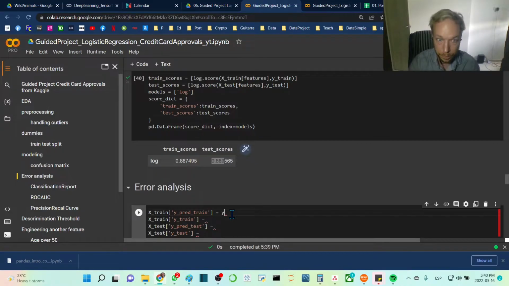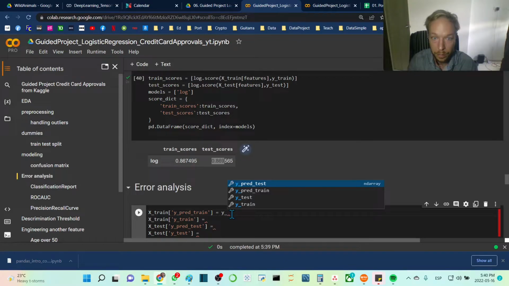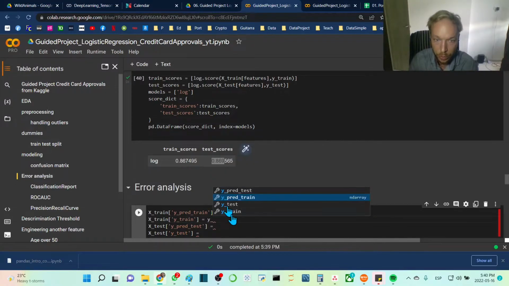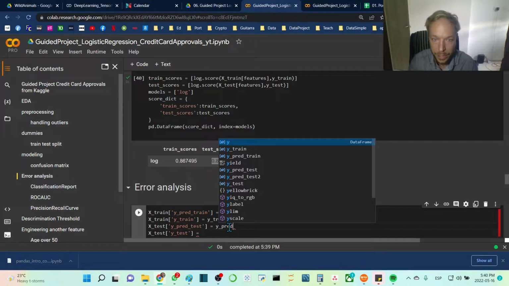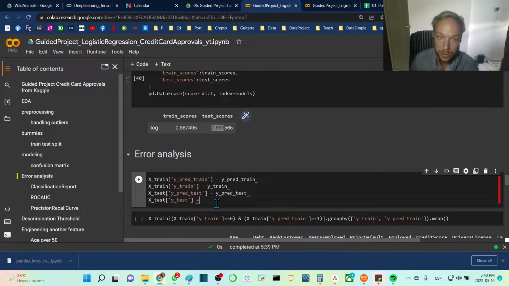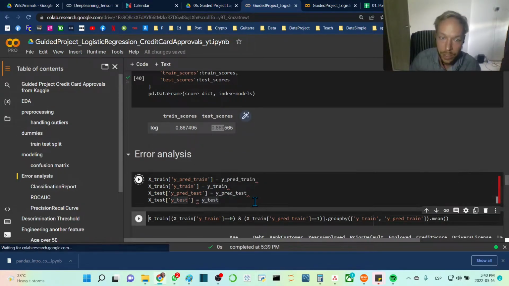So what we'll do here, we'll do Y pred train, and we're going to reassign the Y train. We're putting this back into our data frame for inspection. So we'll go Y train. So we're putting back in our target variables so that we can use them for predictions. So here we'll go Y pred test. So we're basically adding in our predictions and the actual values to allow us to sort for them. And we'll go last one, Y test. So we run this and we can see that we'll have those now in our data frame.